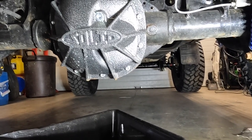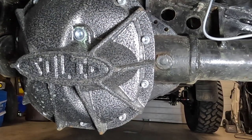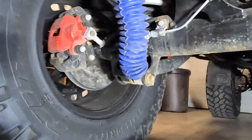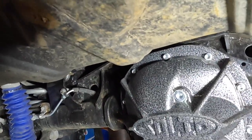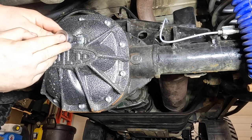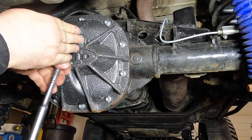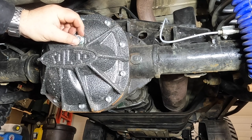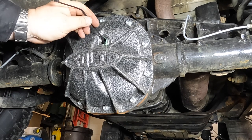When I first filled this differential I put in about three and a half liters. I'm going to pull the cover off and pull the fill plug to see if there's oil above that fill hole. It would be over half the axle, but the pinion is at a steep angle so that's why I overfilled it. Having the proper oil level is a tricky situation — too little or too much and you're either going to starve it or aerate it and make a mess.